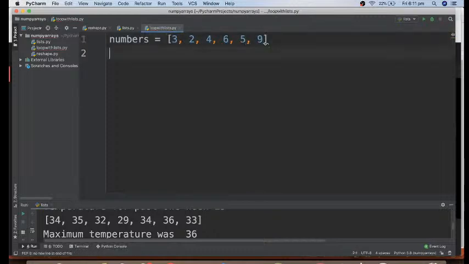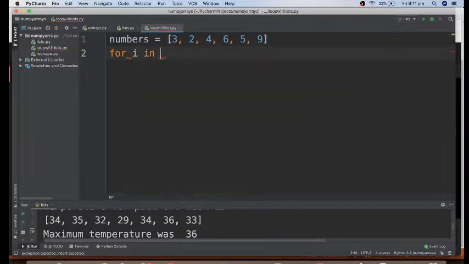So I have these numbers, and I want to print the square of all these numbers. Very simple thing. I have to print the square of all these numbers. So there are two ways to refer to each of the elements. Every element in the list has a position. The first element is said to be at position 0. The next element is at position 1, then 2, then 3, and so on.